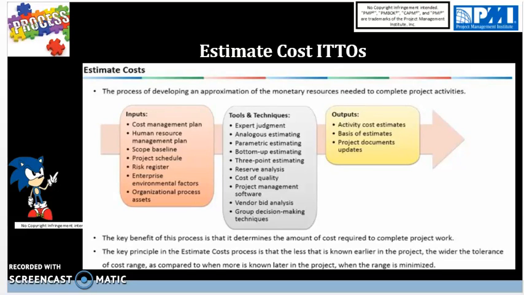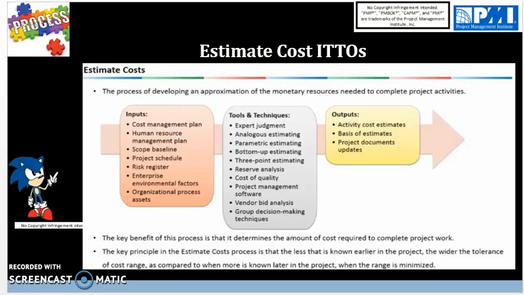Cost of quality is the cost of achieving quality, so how much money we put into achieving the quality itself, what kind of measures we have internally to check for quality. That's what the cost of quality is. How much money it takes to achieve the quality that the customer is looking for.